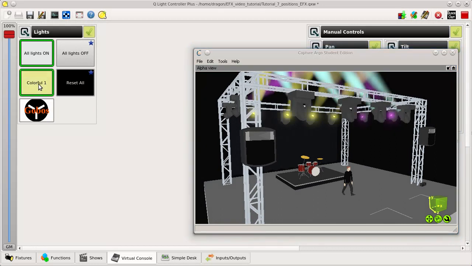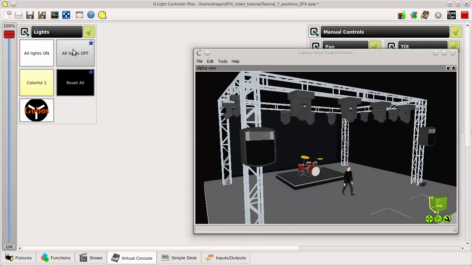works very well. I also have created some colors just to distinguish the heads, and I also have a couple of helper functions. One is to reset only the color channels and the dimmer channels, and the other one is to reset the complete universe, reset all the channels of all the fixtures.